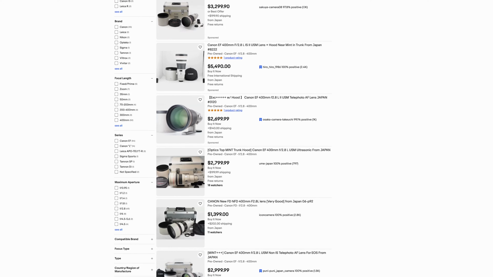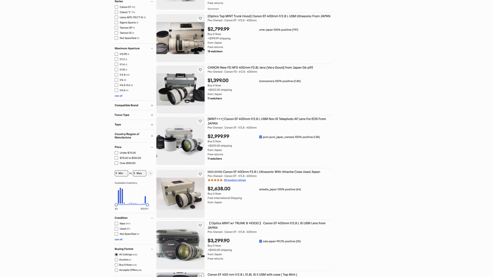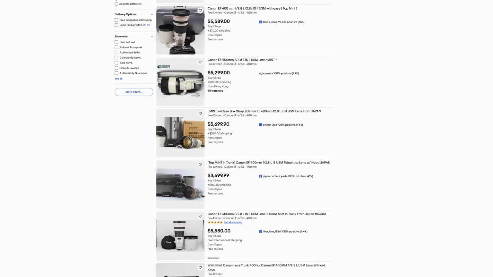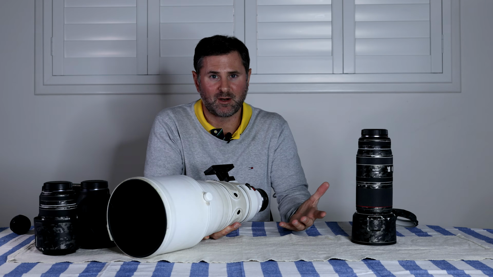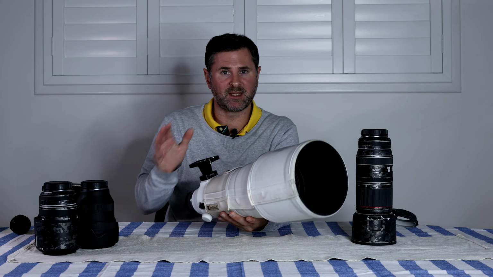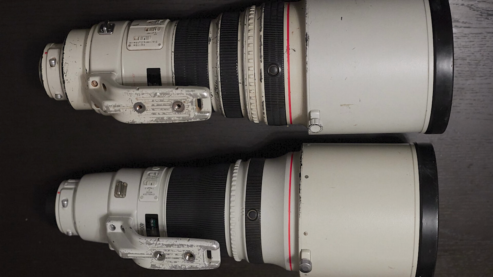It's still a pretty significant investment. That is way more than any of these lenses here. To spend 4,000 or 5,000 on a lens that's already 20 years old is pretty amazing. That's still a lot of money to invest. So really be careful when you consider buying an old EF version of this lens.